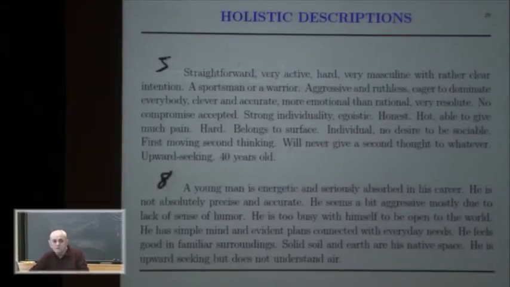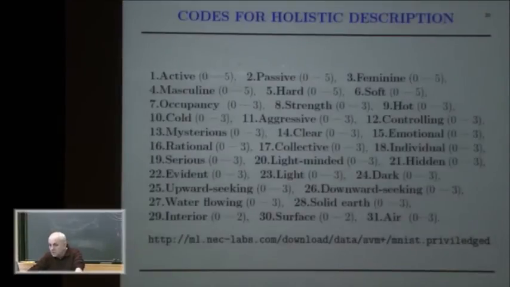So, of course, we don't understand this. So we ask to create codes for that. And that is called active, passive, feminine, masculine, and so on. We also cannot code this because we don't have this feeling. We ask the same person to make for us code, and she did it. Everything is on website. You can find this.